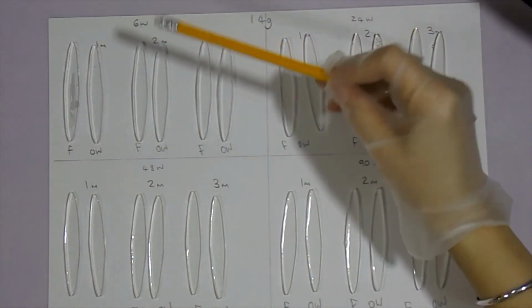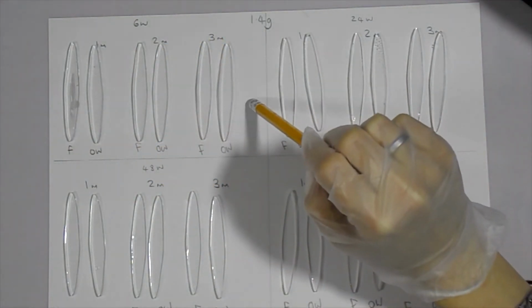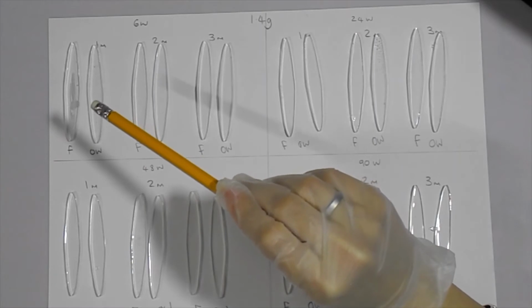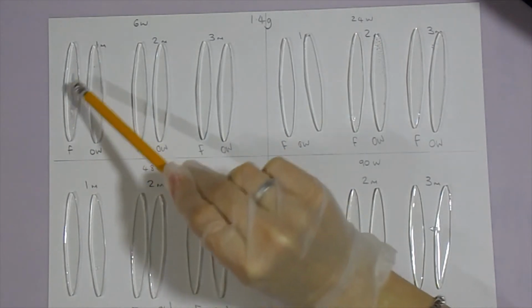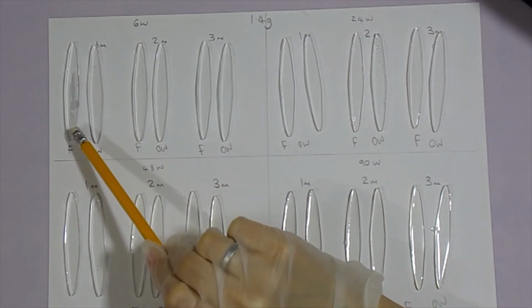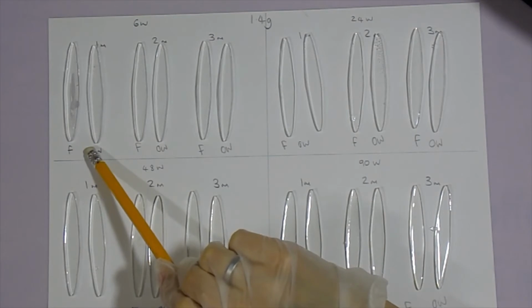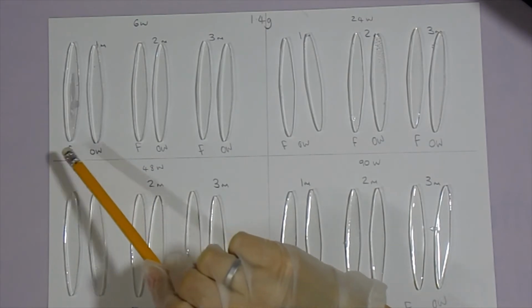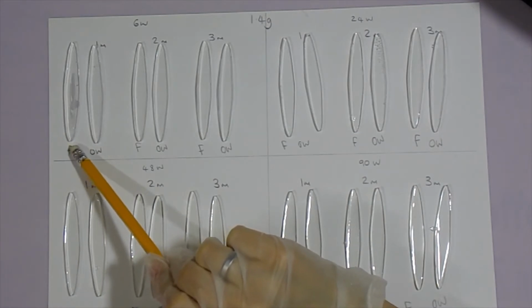So to start with, the 6-watt lamp. We did the 1 minute, the 2 minute, and the 3 minute. That one doesn't have a timing function on it, so I just timed it on my iPad. When I pulled out the first one, you can see there's some discoloration under a couple of them, and that's because they're stuck to the paper. When I pulled those out, they weren't cured underneath. They were only about 50% cured, so because they weren't cured underneath, they really stuck to the paper because it was so sticky underneath. They were both sticky underneath and still sticky on top. They were quite bendy and very clearly not cured.